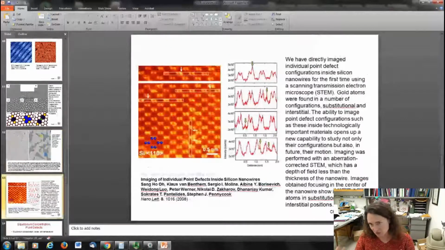And then finally, just one more, because of course this is my thing and I'm always super excited about it. This is a scanning transmission electron microscope image of some silicon nanowires, and what they show here is substitutional defects, substitutional interstitial atoms. Within the silicon nanowire, you can see these little gold atoms cropping up where they're not supposed to be. Okay, so that's kind of fun too. All right, I promise, that's all.